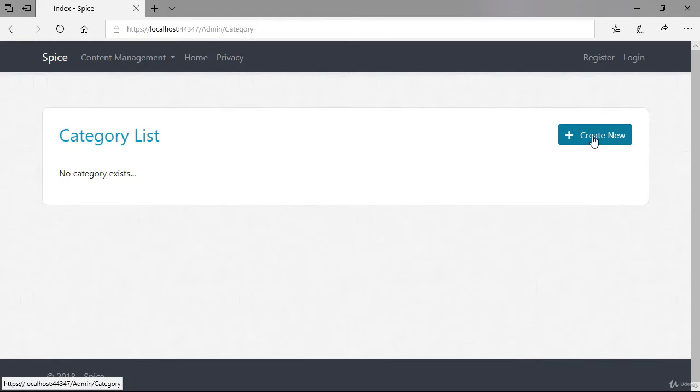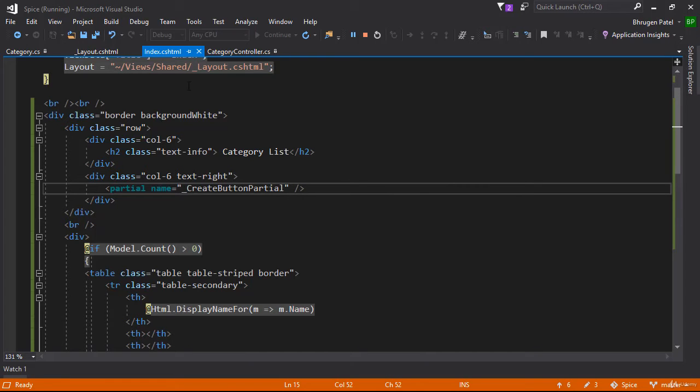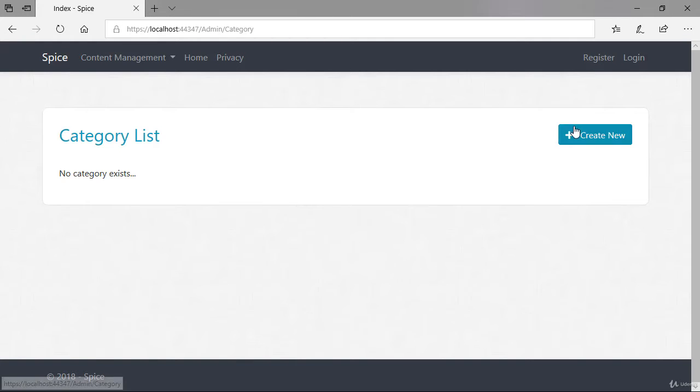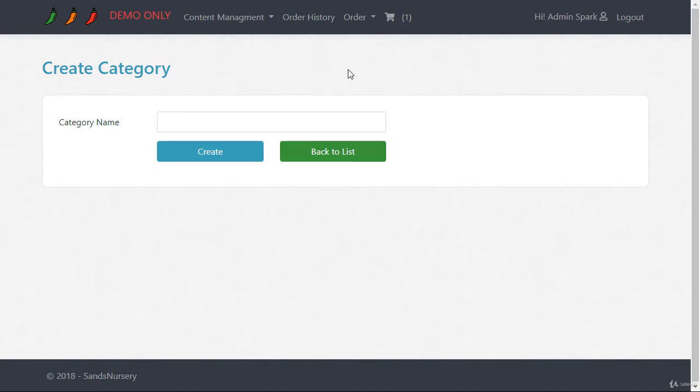So this looks great. Now we still have a few things that we need to fix inside our index, like this edit, delete, and details, but we'll do that in the upcoming videos. For the next videos, let's work on the create new category action. In this video, we will be adding this create view, and we will be adding the action method for the create controller of the category. So let me switch back to our application.